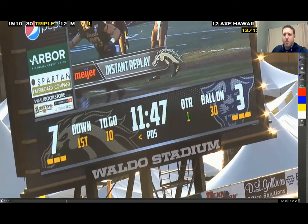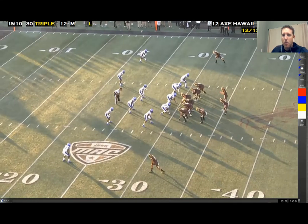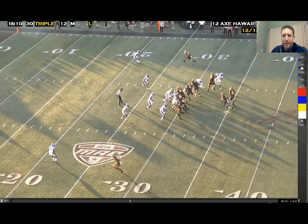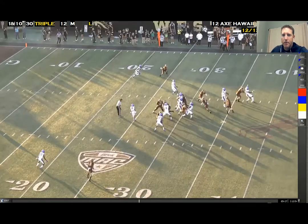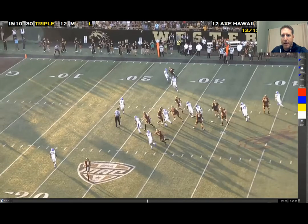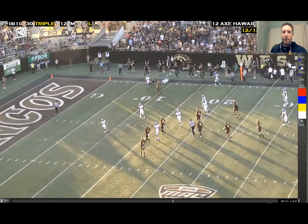Here's an example. We're in a tight end formation, so we're trying to pack the box. If they're going to play soft on the outside, once again, quarterback has permission to take both hitches, whichever one he thinks is easiest, his best matchup, easier throw. It's his choice. Does a great job here taking the hitch, good throw location. Receiver does a great job making a guy miss and getting a big play for us off of a hitch route.